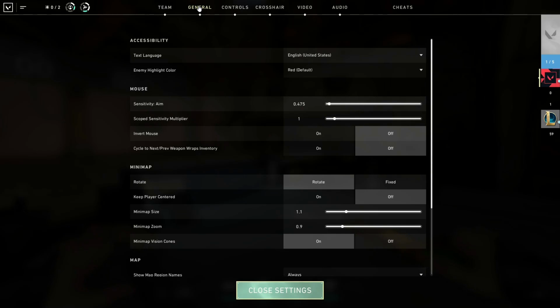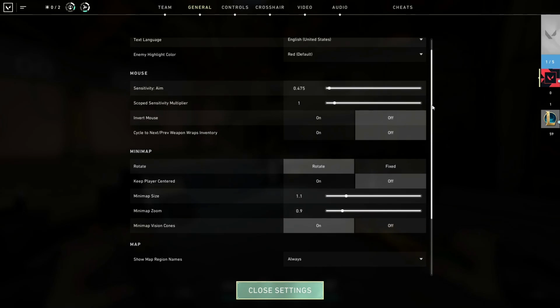Then for the general settings, I do have my mouse sensitivity on 0.475 with 800 DPI. If you look at the big image or whatever, that is a bit higher than most people. But again, I have been playing FPS games for so long, and I always found myself to have a little bit higher sensitivity. If you convert this into CSGO, it would be 1.5 CSGO sensitivity with 800 DPI. Just to kind of show you where that is in other games. I think that is all I've changed here, actually.